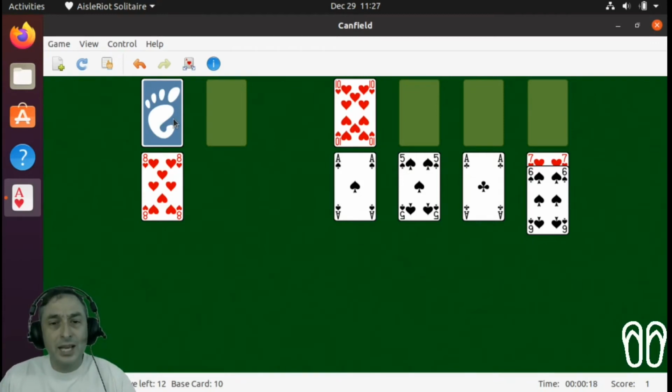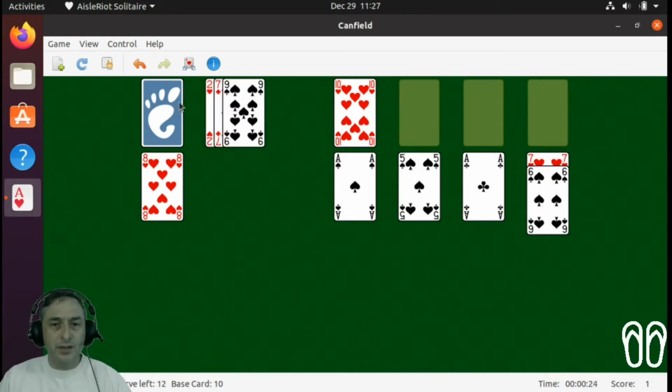I can deal over here seemingly unlimited. This is called a reserve, by the way, so it tells me I've got 12 left there, I think. Was it the base? I don't know. This is stock. Or whatever. I don't know what the numbers are. But anyway, you can redeal this as many times as you want. The catch is going to be to get to these little cards over here, because as we go along, you'll see how it works. I think it's quite interesting.